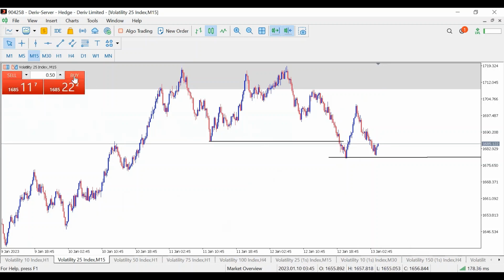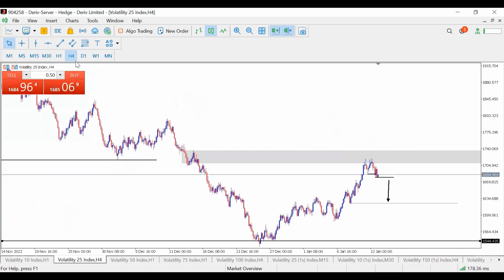All right, so the reason I don't want to buy here, even though I'm seeing this double bottom, is because we are very close to a strong supply zone. Okay, and I want to take a trade that's more guaranteed as compared to scalping here and being nervous and anxious all the time you open the market.